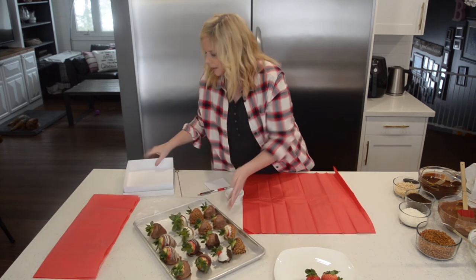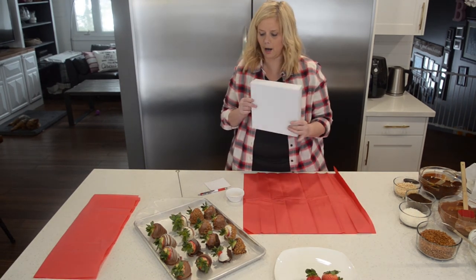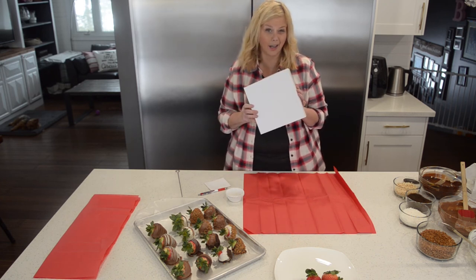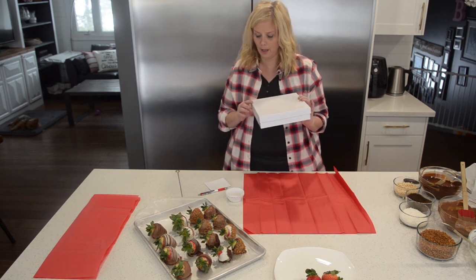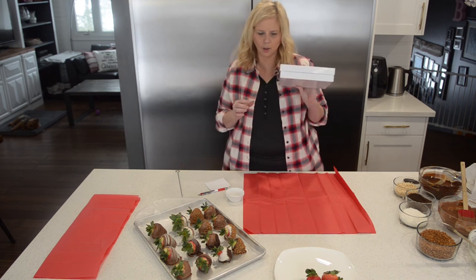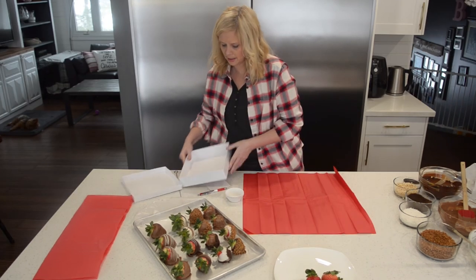Now, the boxes that I packaged in, I bought at Creative Bag. They're just a white, hard setup box. And I think this box cost me about $4 at Creative Bag, which again, we're in Canada, so I'm not quite sure. How big is this box? This box is like 8.5 by 8.5 inches and then 2 inches deep. Yeah. This is what we always used. So this holds our 16 berries.